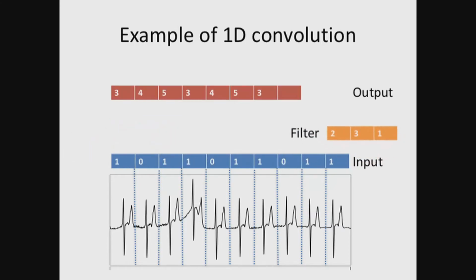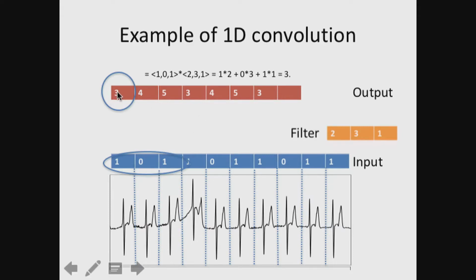So it looks a little bit like this, and this is what you get out. So this is the convolution of a single filter with the whole signal. And the computation I did there, for example, this first number came from taking the dot product of the first 3 numbers, 1, 0, 1, with the filter. So it's 1 times 2 plus 3 times 0 plus 1 times 1, which is 3. Okay? And so each of the subsequent numbers was computed in the same way. And I usually have you figure out what this last one is, but I'll leave that for you to do at home.